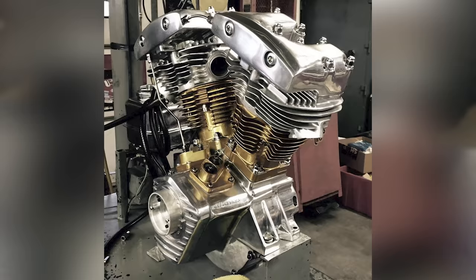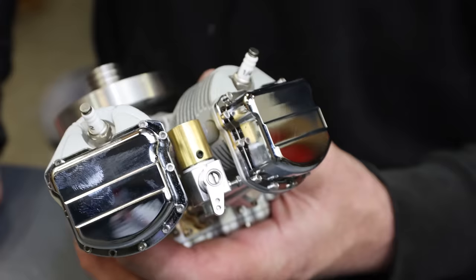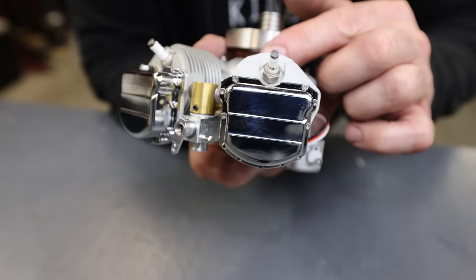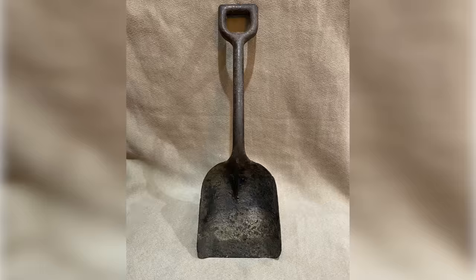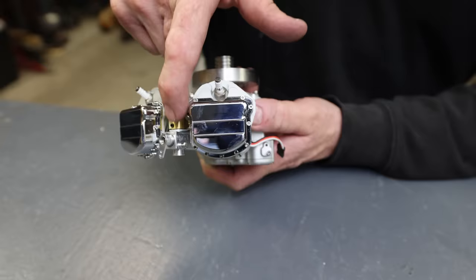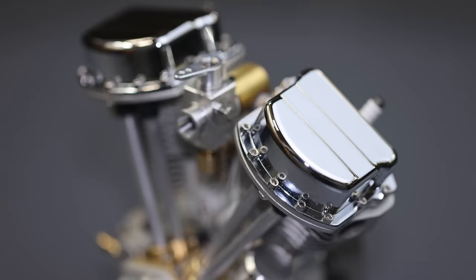When I first saw this engine I thought it was a miniature of a shovelhead, but after looking into it further I realized this is a panhead engine. The reason they're called that is because of the shape of the valve cover. In my opinion, if you put a little stick there it looks like an old school coal shovel. But this is called a panhead engine, and if we take a closer look, the attention to detail and the quality is actually pretty amazing.